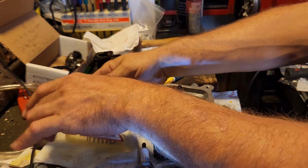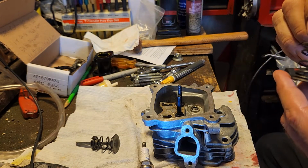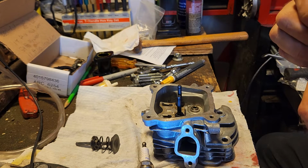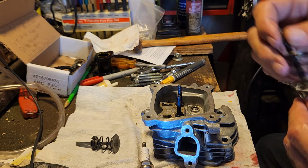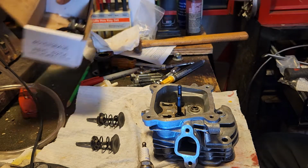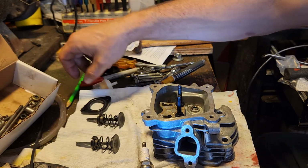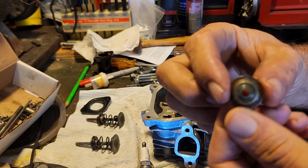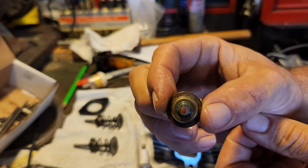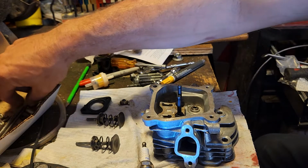You've got your valves. They are different sizes, so it'd be pretty hard to mess those up. Last time I had this apart, I believe I lapped the valves in, and it has very little runtime on there since then, so I'm not worried about redoing those. Don't forget, you do have an oil seal. That is going to go on your intake only. So we'll do that.